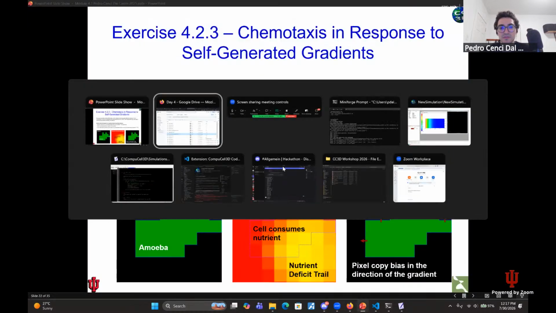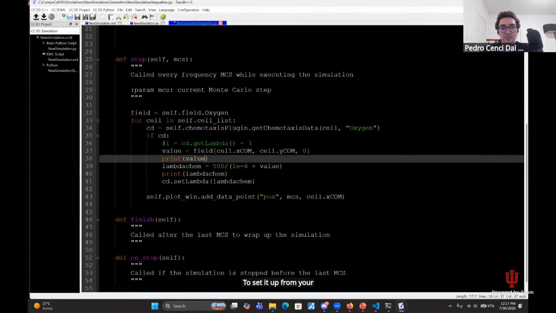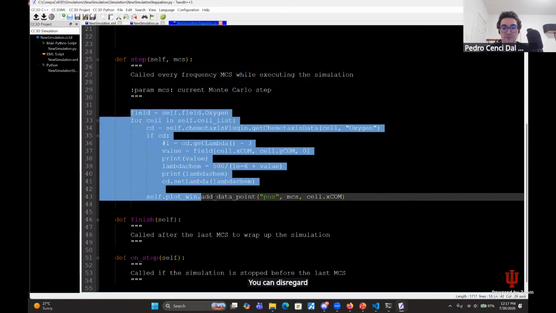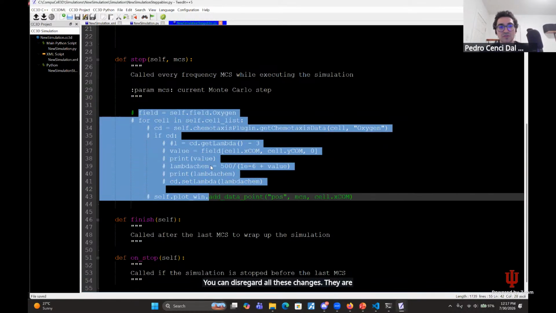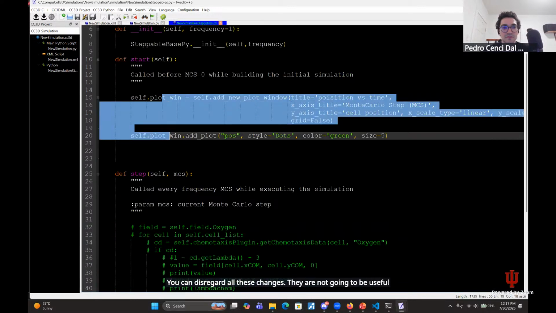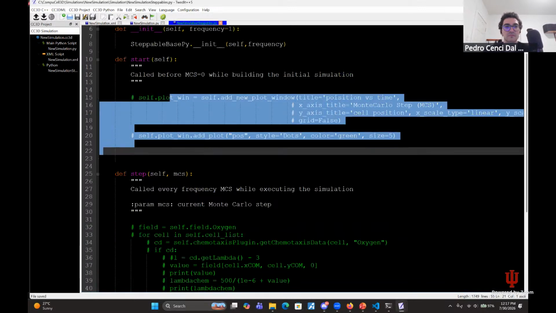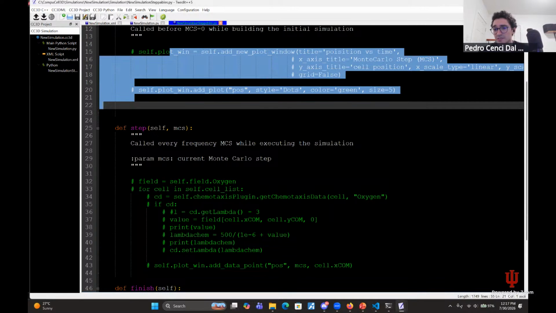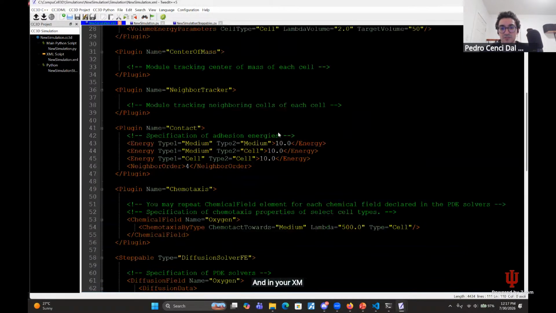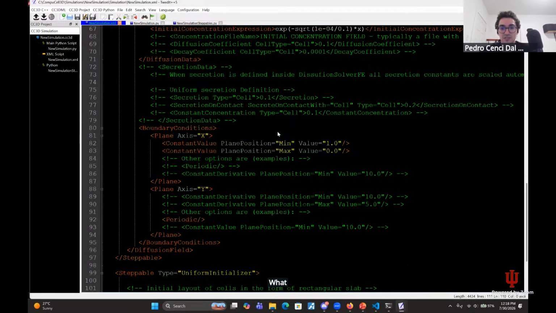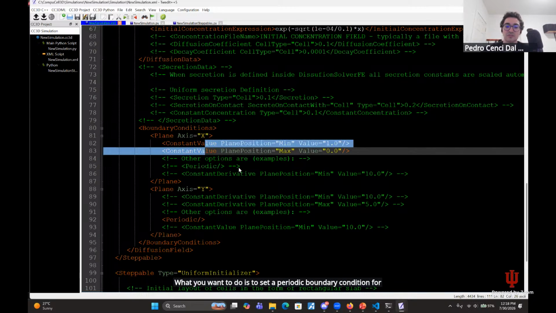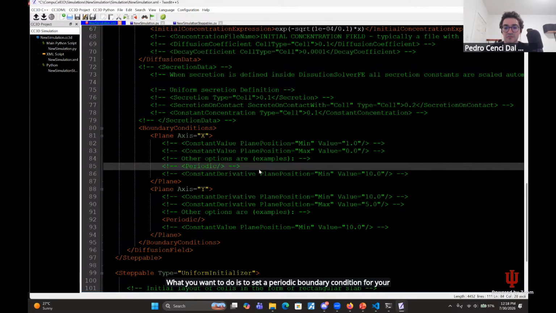To set it up from your pre-existing simulation, you can disregard all these changes. They are not going to be useful. Although you can keep the plots. And in your XML, what you want to do is to set a periodic boundary condition for your field on both axes.